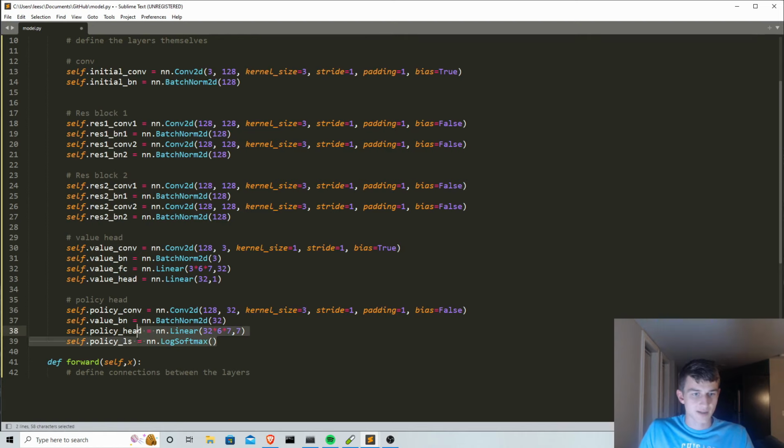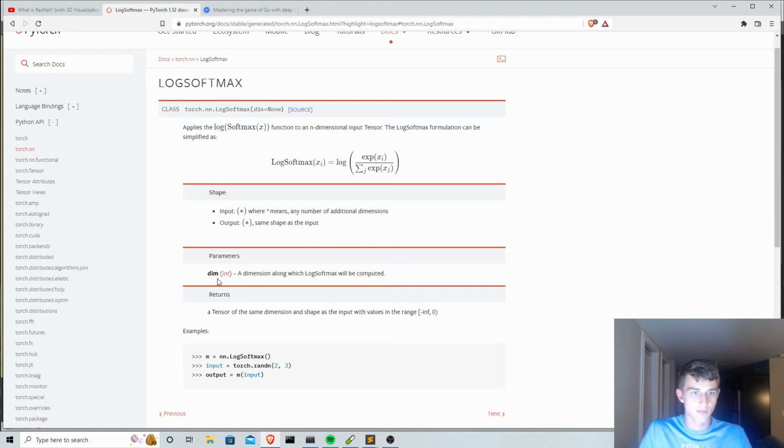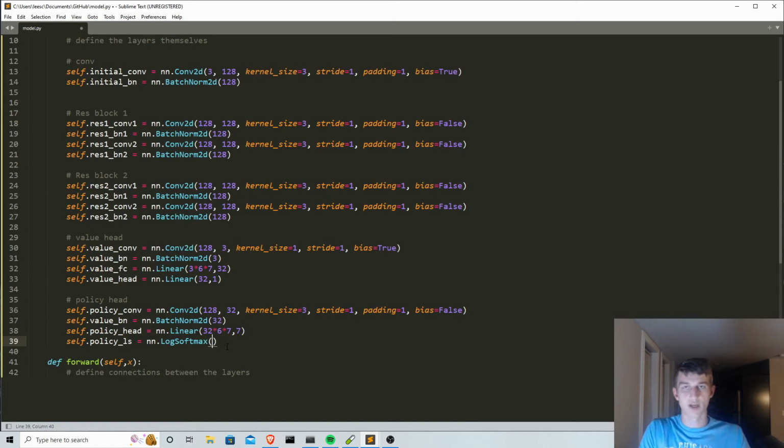But for this log softmax, we just need to specify this dimension parameter, and this will be just which axis of the array we are computing the log softmax. In our case, it's just 1. The reason this is 1 and not 0 is because we have to consider our batch dimension. So we're going to be passing more than one training sample at a time, which we can maybe explain a bit later as well. But we're going to be passing more than one training sample at a time, so that will make up the 0th dimension, and our log softmax can then compute along dimension 1.